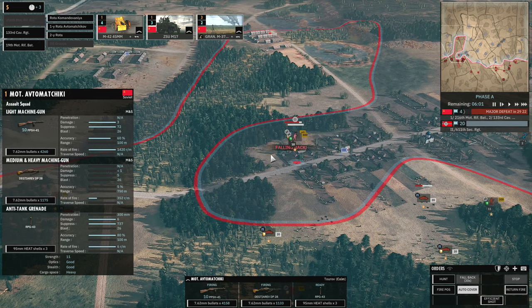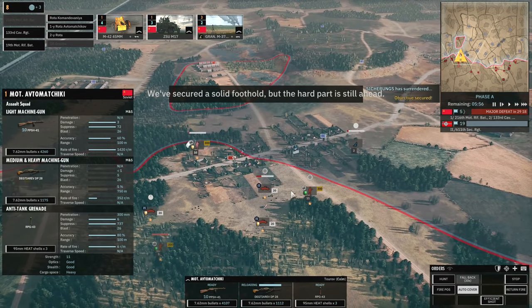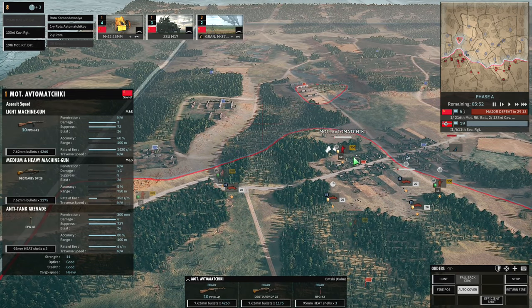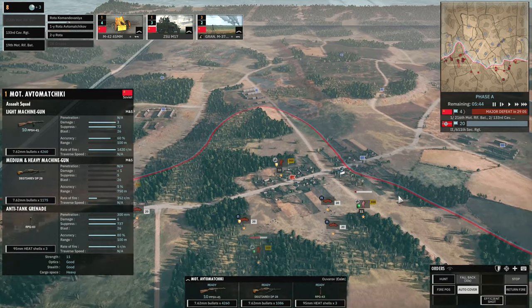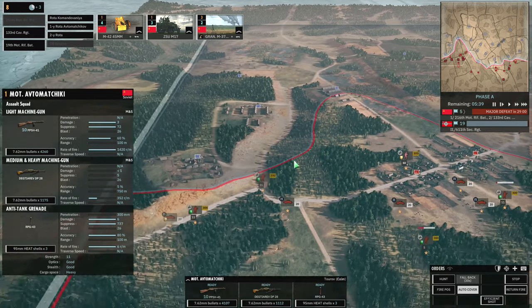I'm going to get melted. That's what we like to see. Very nice. I'm going to push into the right-hand side of that town. Let's push out into the open a little bit here as well. Oh, is that everything? That's all gone. Okay, good. Let's continue pushing up.